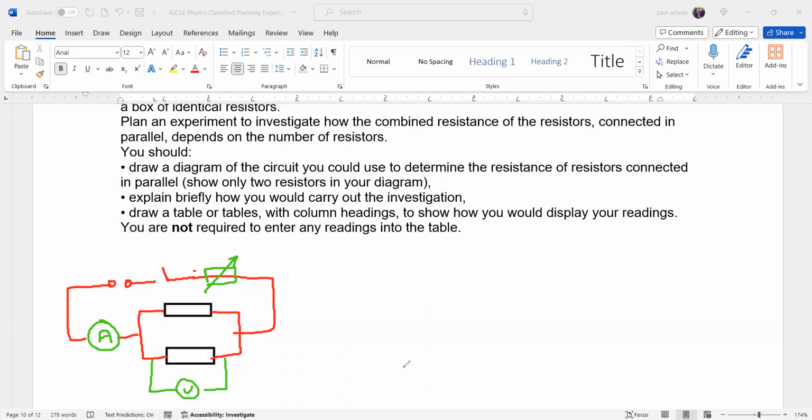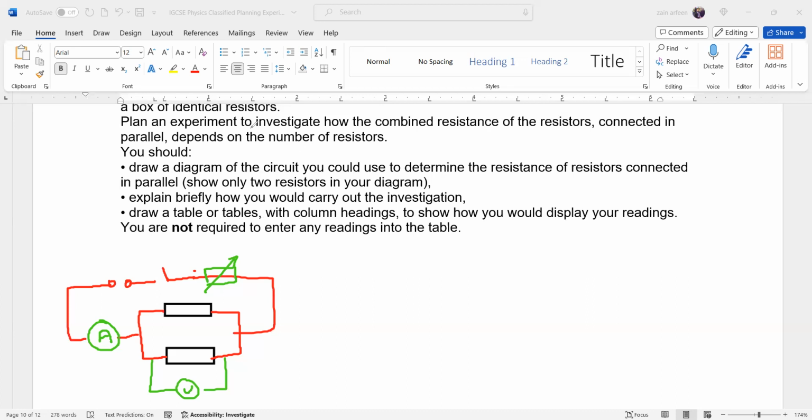We can change the power supply, or you can also use a variable power supply. So what is the circuit symbol for a variable power supply? You make an arrow for the power supply, that is a variable power supply. Practically, the simple way is to use a constant power supply and a variable resistor. As you change the voltage and current in the circuit, the resistance does not change, but the values of voltage and current change, and we get the same ratio as the resistance is constant.